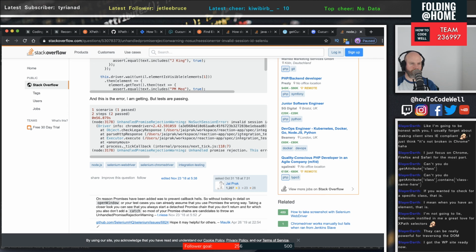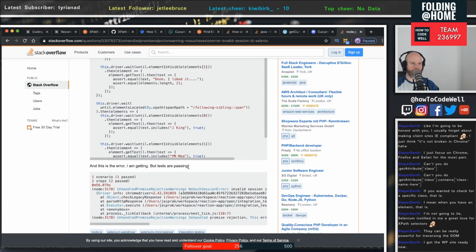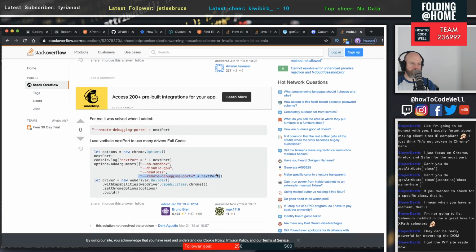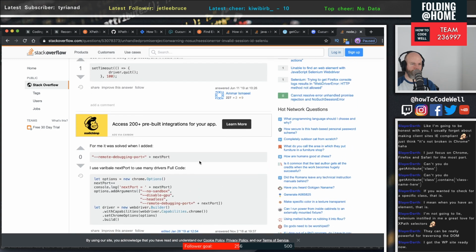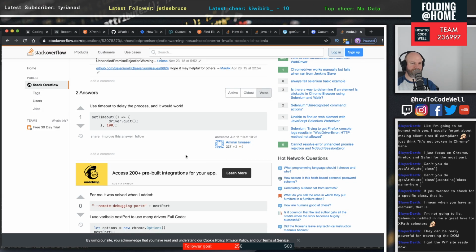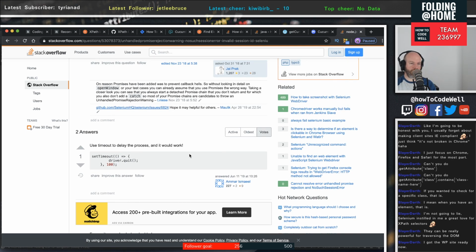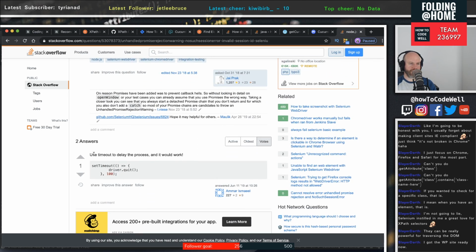So, I'm just basing it off of what I'm seeing here. This could be a red herring, but people are saying to change the port, which I don't know why. I'm not a massive fan. The thing that's different with this test, compared to the other ones, is we're actually clicking buttons and going to places, whereas the other one was just going to a single place and then checking the values on there. Here there's a suggestion to delay the process.